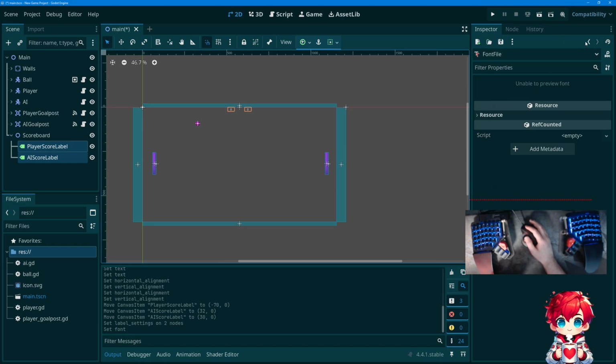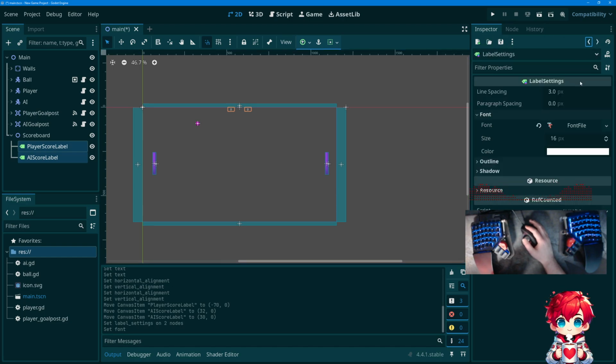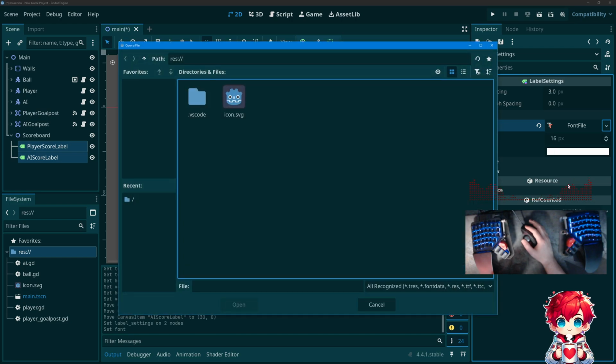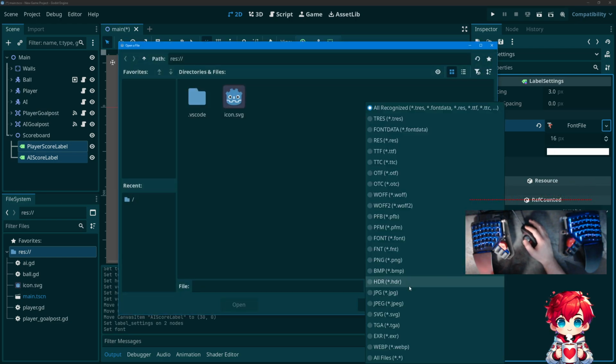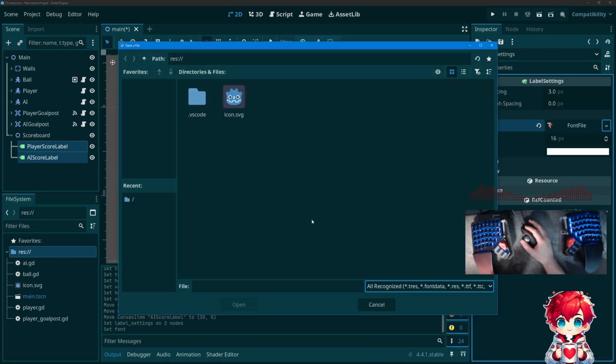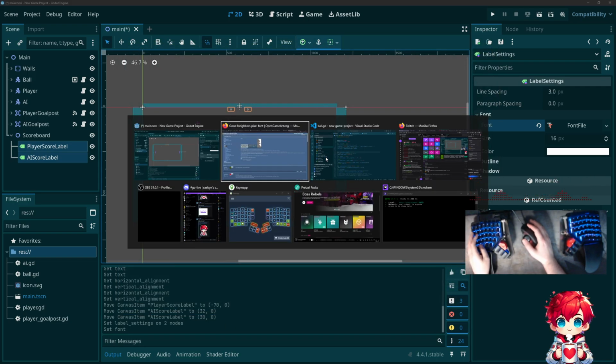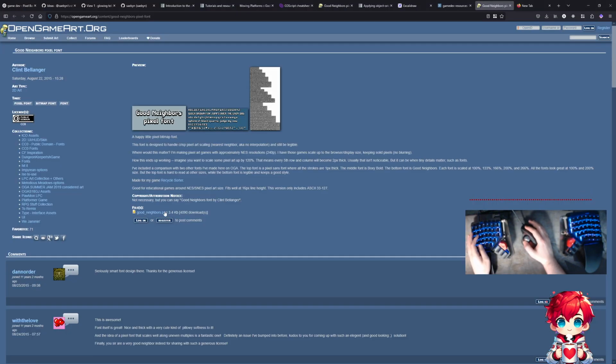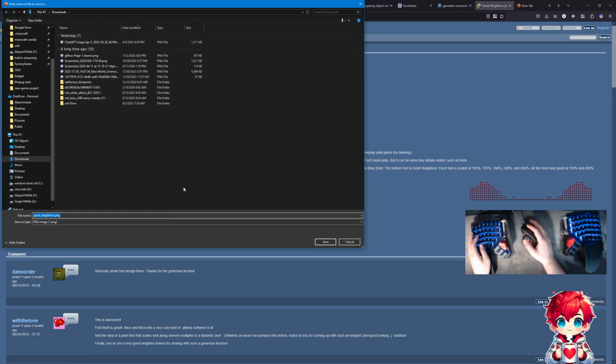Let's go back. I feel like I skipped a step. If I load... Okay, I could load a PNG. Okay, let's just try this. We're not gonna learn things if we don't try. So please just ignore the details of files on my computer.